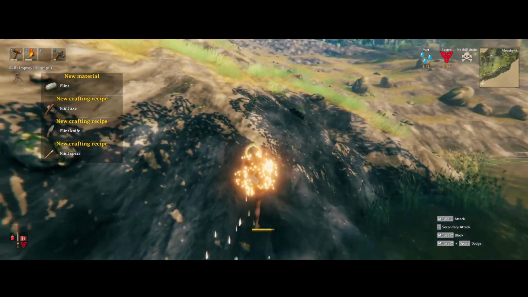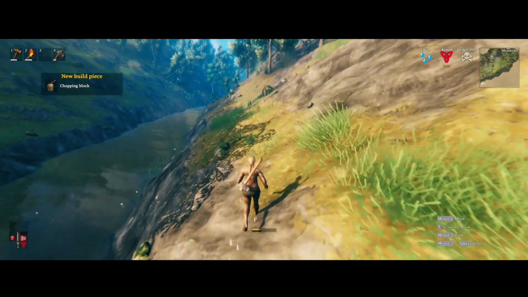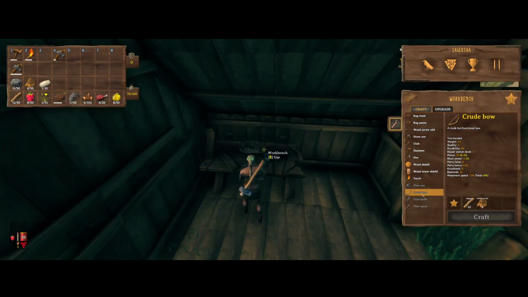Strange oval shape. And there you go. We've got a flint knife and a flint axe, I believe. Right, we can't make our bow. We need 8 more leather scraps, which is unfortunate for the purposes of this video.